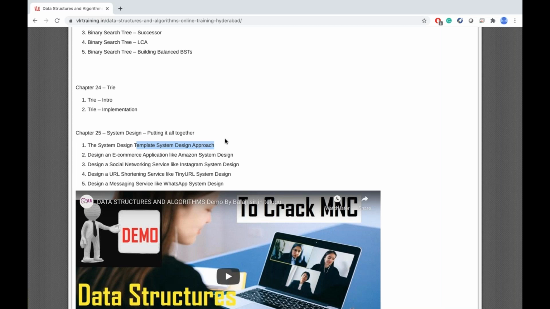For example, if your interviewer asks you to design WhatsApp, it's not simply that you design a WhatsApp system and then show him. It's not like that. They also look into the type of questions you put to them. For example, they ask you for WhatsApp. So the first question you have to ask is how many users are going to use the system, and what are the types of files that I can share? Is this only chat, or can I share photos, videos, etc.? What do you want?